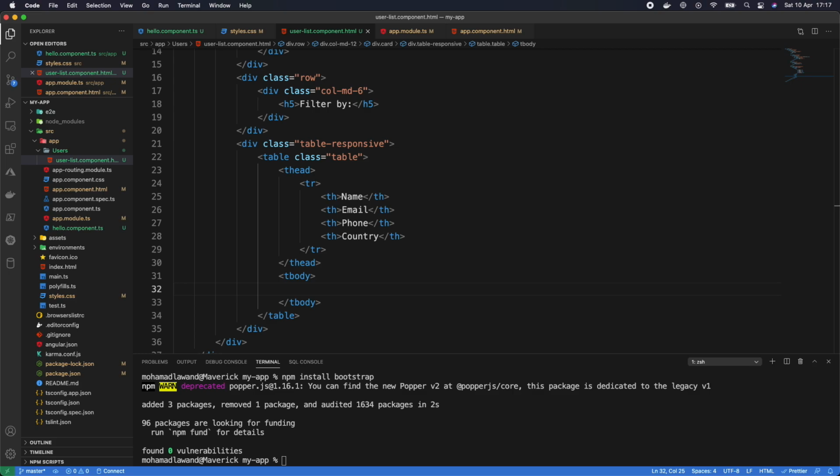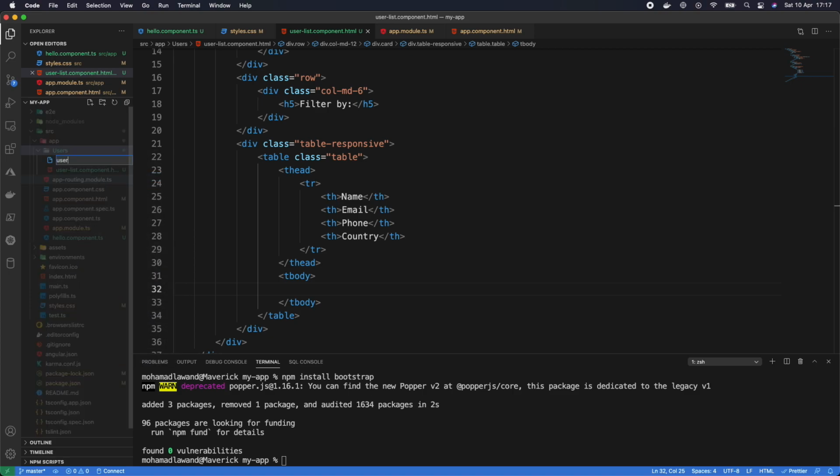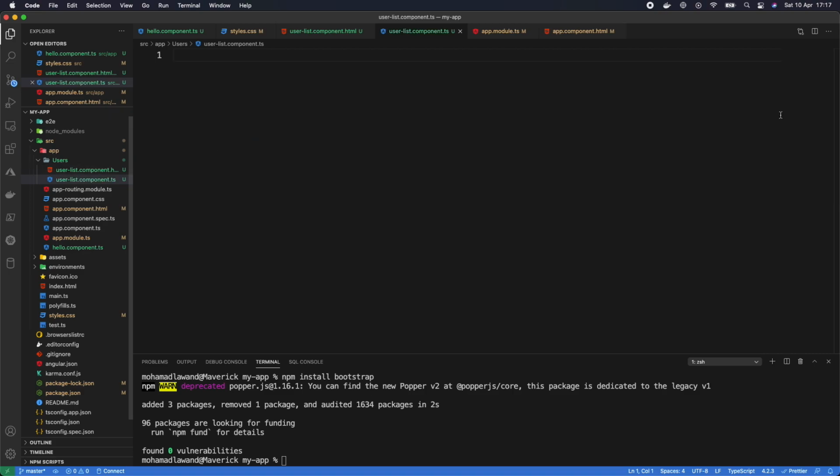Now it's time to create our actual class for the component. So how do we do that? Again, inside the users folder, we create a new file, and we're gonna call it user-list.component.ts, which is gonna be a TypeScript file. And first of all, we're gonna just basically create the class. So as we said, in order for this class to be accessible anywhere, it needs to have an export. So export, and then we'll put a class. And what are we gonna call this component? We're gonna call it UserListComponent.